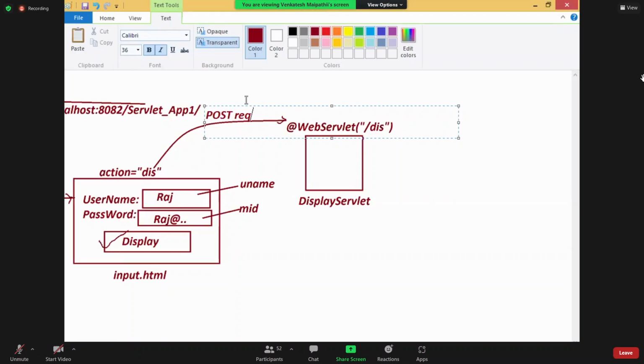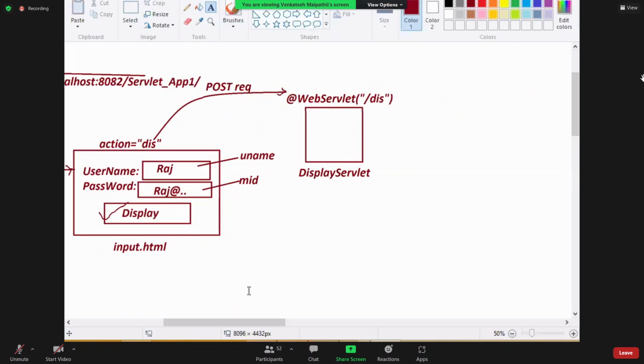This post request is generated through the HTTP protocol. That HTTP protocol will take your data and keep it in the header and it travels, finds the servlet program, and loads the servlet program onto Tomcat. Loading onto Tomcat is nothing but loading onto the web container.